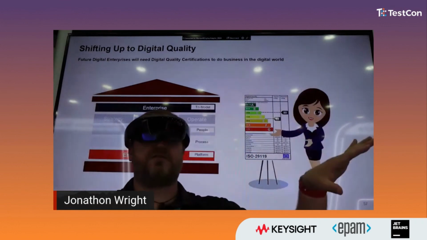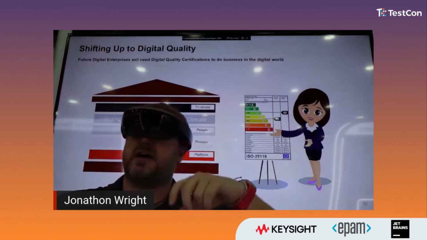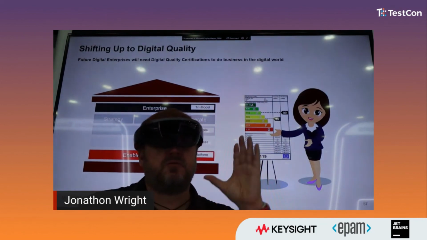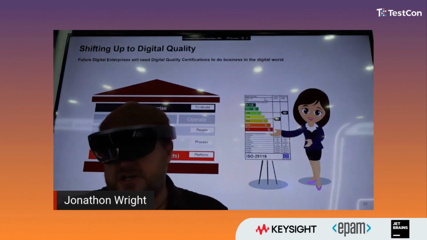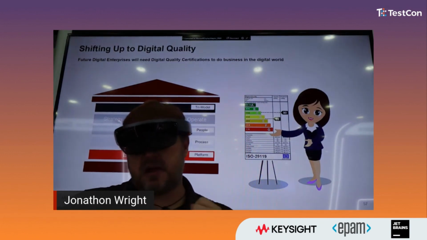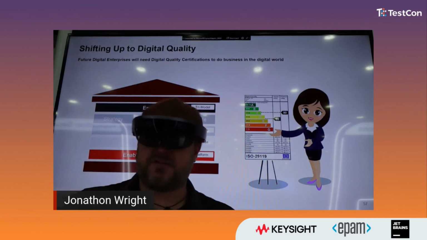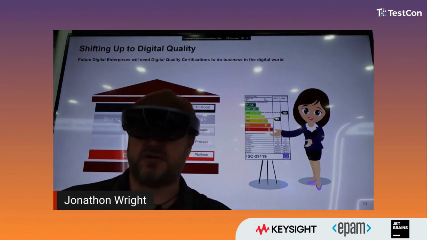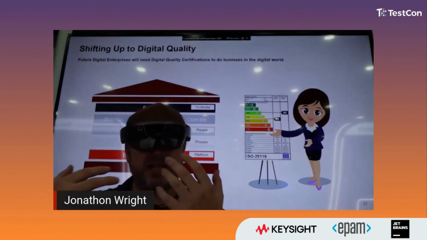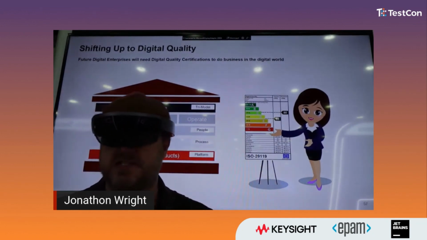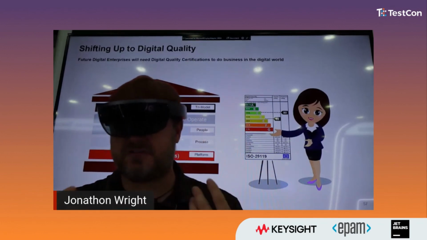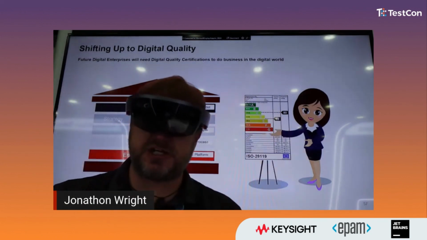And when I look around in front of me, and I see Intel and Cisco and AWS and everybody else, how do I know what they've changed when they do a new version of WebEx? Do I know it's better than the version before? Is it more stable? Knowing that it's a certain level will make a real difference when you're talking about applying this to maybe a secure government environment, maybe healthcare, maybe critical infrastructure. Maybe they don't want to take the latest SaaS version because it's not as stable as the previous version. So lots of interesting stuff that we're trying to do about shifting up quality, about bringing the conversation higher up.